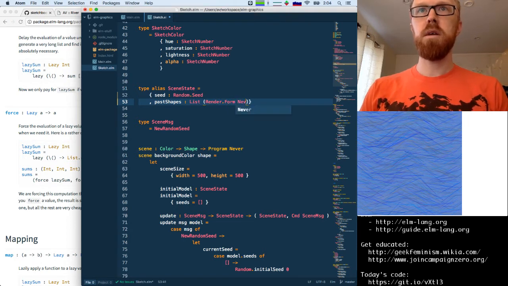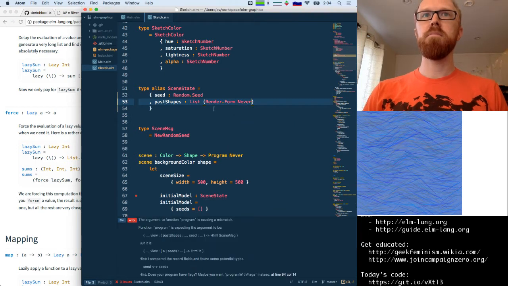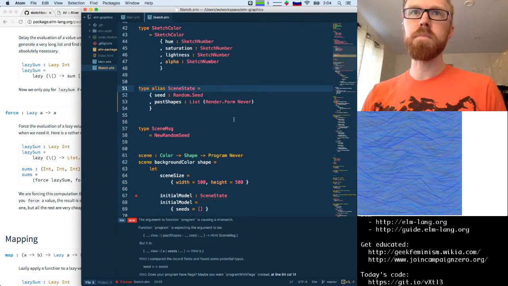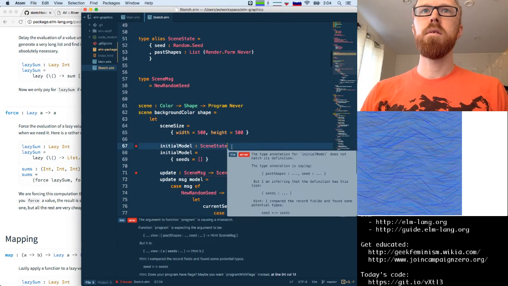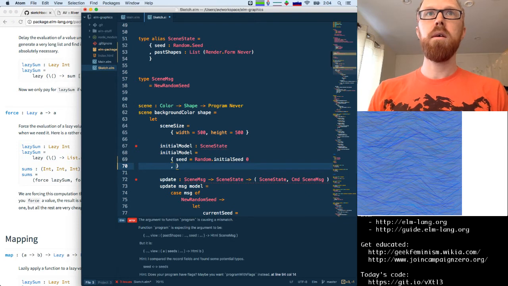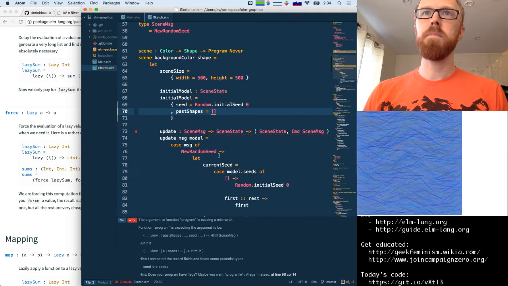I guess it can be a never, because I don't want to add a type variable to this state. Okay, so then the initial seed is going to be random.initialSeed 0, and the past shapes is going to be an empty list.